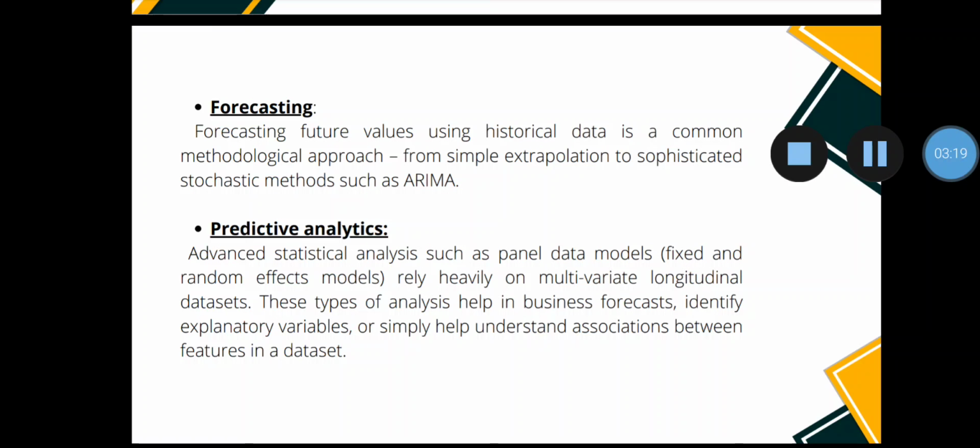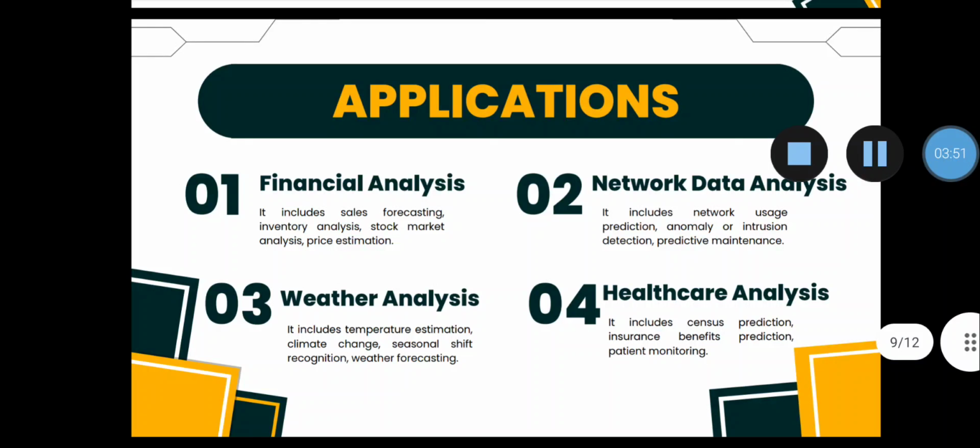Forecasting and predictive analytics. Forecasting: forecasting future values using historical data is a common methodological approach. Predictive analysis: advanced statistical analysis such as panel data models, fixed and random effect models rely heavily on multivariate longitudinal data sets. These types of analysis help in business forecast, identify explanatory variables, or simply help understand associations between features in a data set.